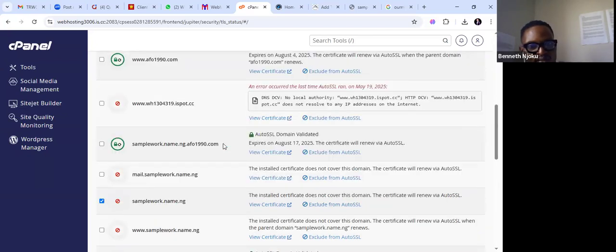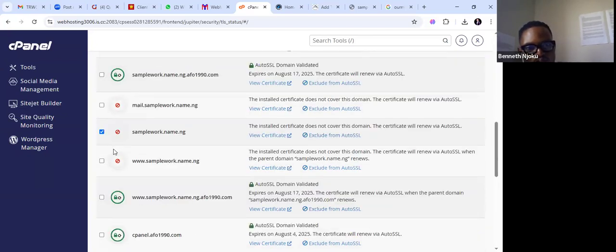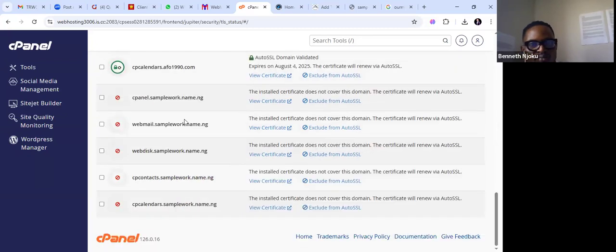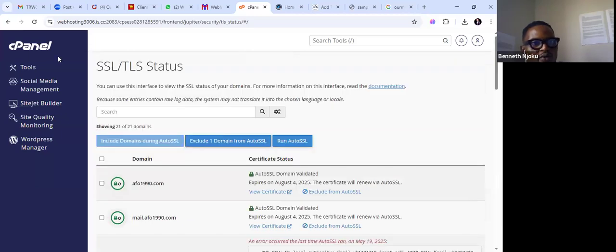If it was added, it's going to look like this. So it has not been added. It's going to be added. Back to cPanel.